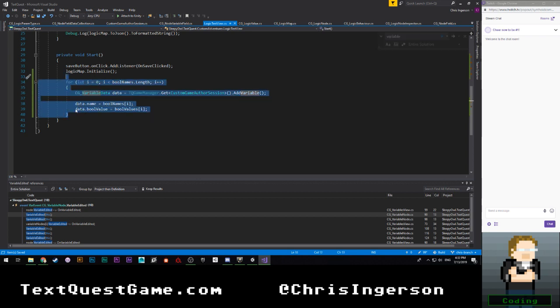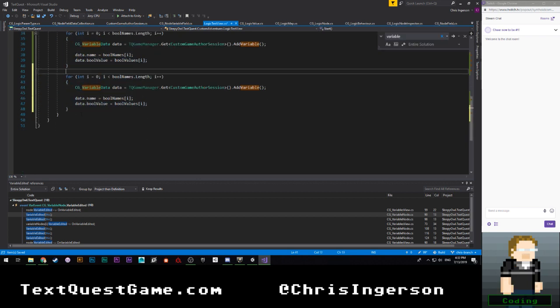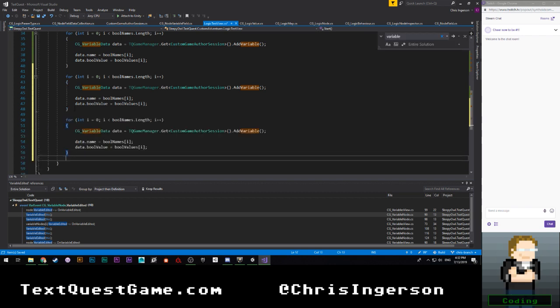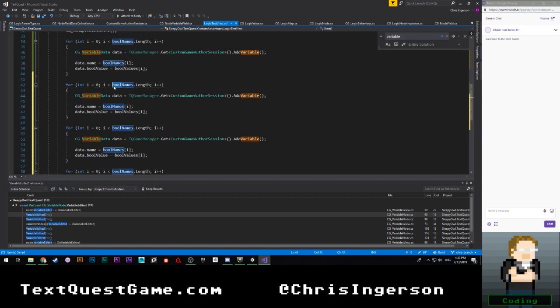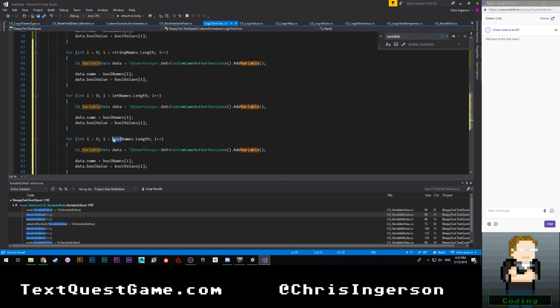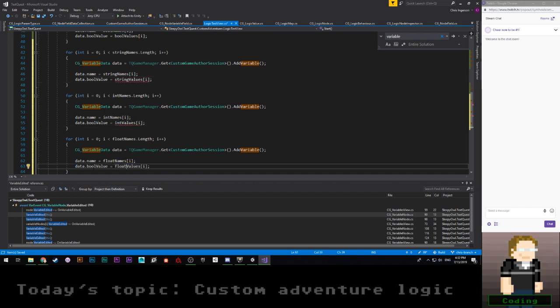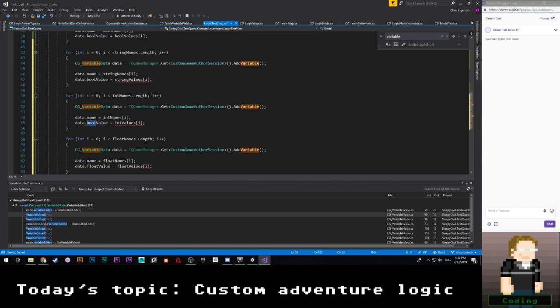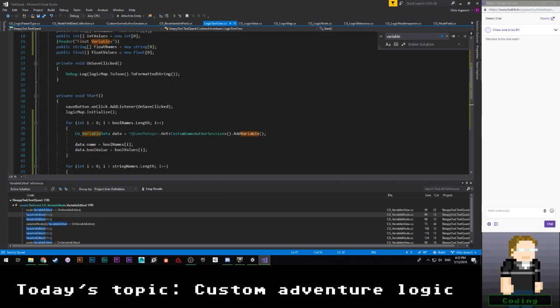So we're going to copy this and paste that. Instead of bool names, it's going to be string names, then int names, then float names, and then string values, int values, float values. Terrible, but I think that will work.